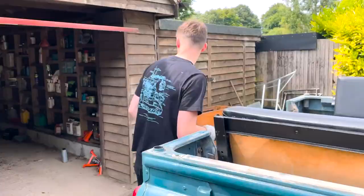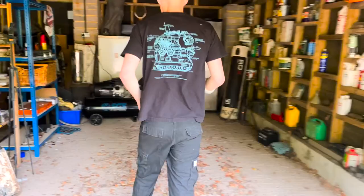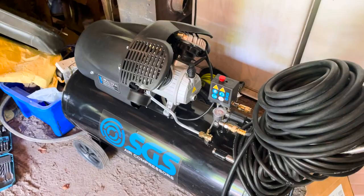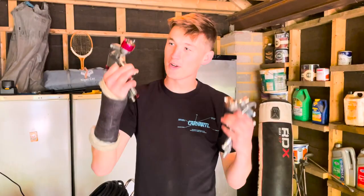Let me quickly also show you what we've got for the spray today. Over here, sorry. So this is the compressor that we've bought. 100 litres, 13.6 CFM, serious stuff here. And then in here, we've got the two guns ready, one for primer, one for spray. So today, let's get some spraying done.